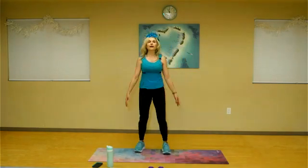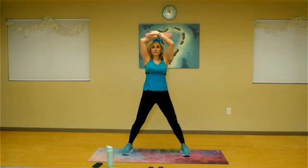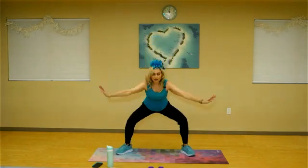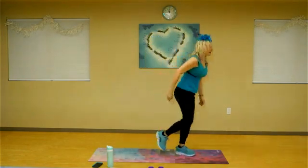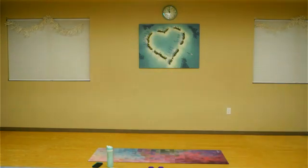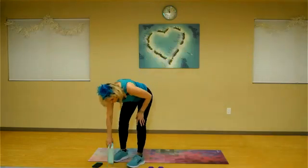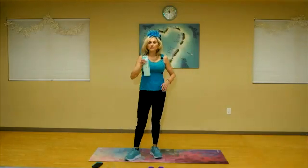Awesome work. Inhale, reach for the sky. Spread your wings. Reach for it. Let it go. Give me 2 more just like that. Inhale, reach, and exhale. If you need a drink, feel free to take it. So we've got cross jacks next.